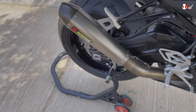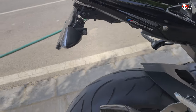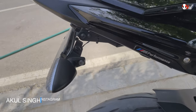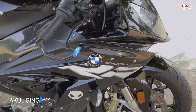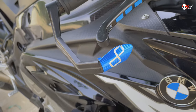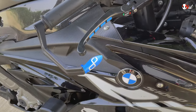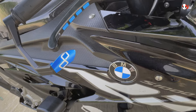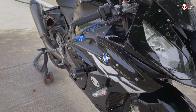Obviously, you know the Akrapovic, obviously you know the Puig, whatever you call this company and brand. So this has been done, RNG sliders, you all know. Well, this is something that I wanted to show you. Now these are Light Tech brake protective wheels. I wanted these for a very long time, and I wanted something to match the BMW logo, and now it does. Looks brilliant, and the levers are also changed.